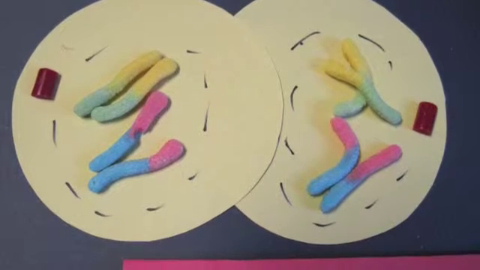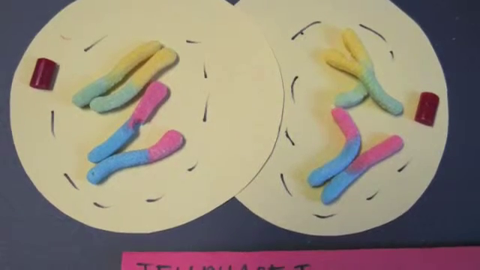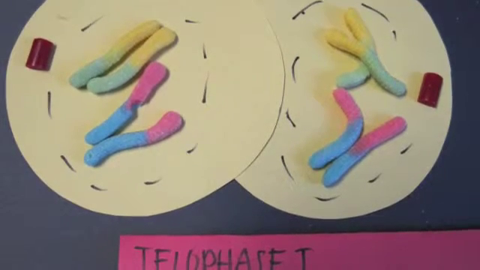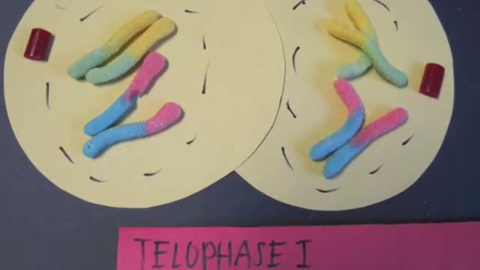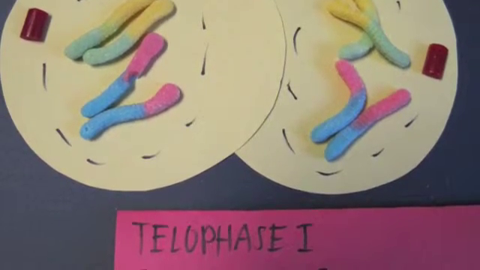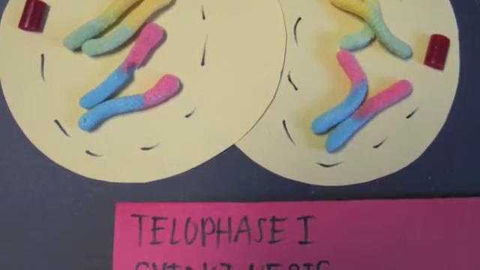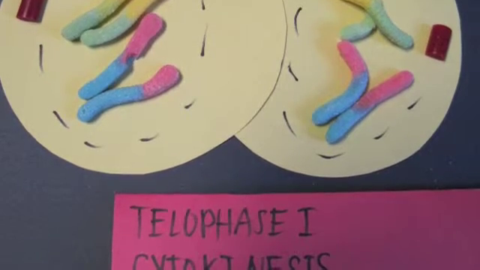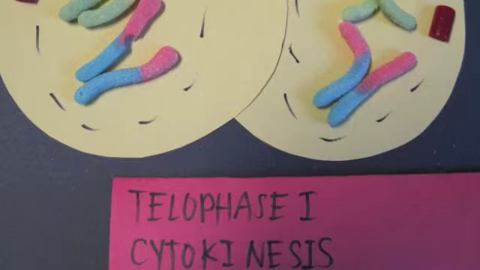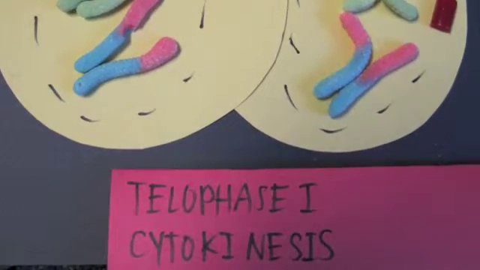During telophase 1, the nuclear membrane reforms around the daughter nuclei. Each daughter nucleus contains 2 sister chromatids for each chromosome. Because of crossing over, the 2 sister chromatids are not identical. In cytokinesis, the division of the cytoplasm and the plasma membrane following the division of the nucleus results in 2 cells, each having its own nucleus and cytoplasm surrounded by a plasma membrane.